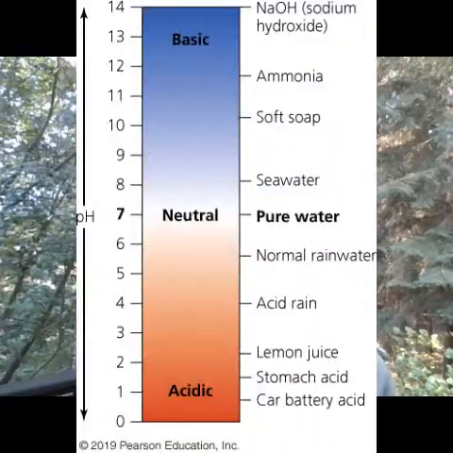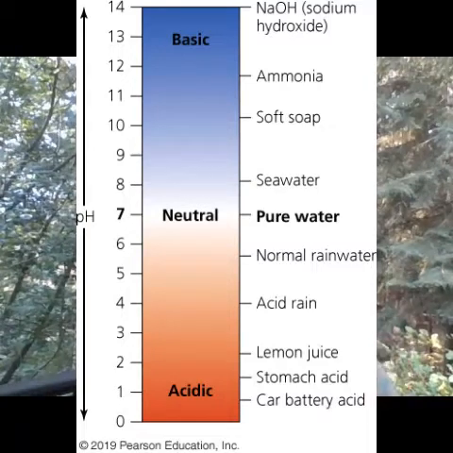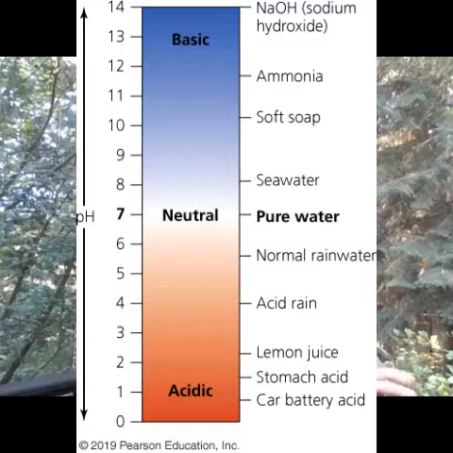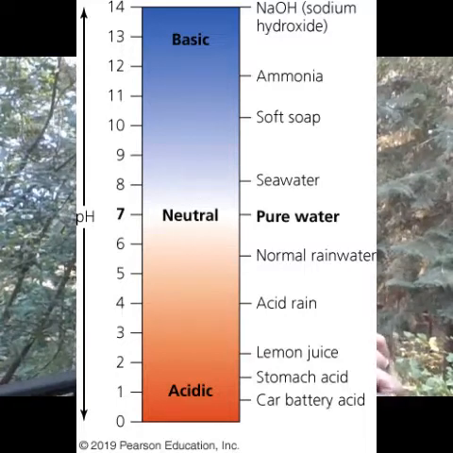Okay, so we're skipping through some material in the chapter now, and all you need to know about pH is that bases are closer to 14, acids are closer to 1, and fresh water is right in the middle at a pH of 7. That's all you really need to know. And maybe that the extremes will burn you. A strong acid will burn through your skin. A strong base will burn through your skin. So the closer you are to 7, the better off you are, unless you're working with acids and bases.